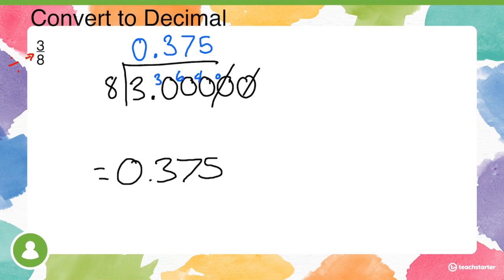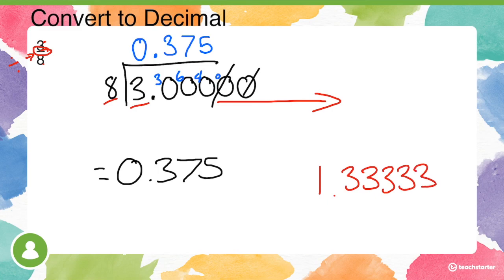If you like this method, you can also use it for any fraction. This one works for all of them. All we do is we say the line means divide. So that's 3 divided by 8. And we put the 3 there, and we put the 8 as the divisor, and then we just work it out. If this is going on forever, we can round to however many decimals. And remember, if it's a recurring decimal like this, and it just keeps going forever, we can stop and we can put the dot above it. That is how we convert fractions to decimals.